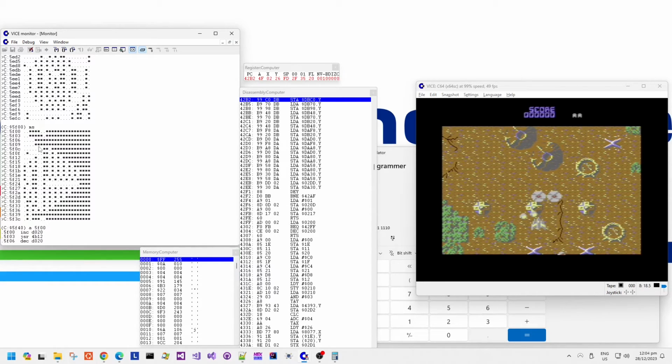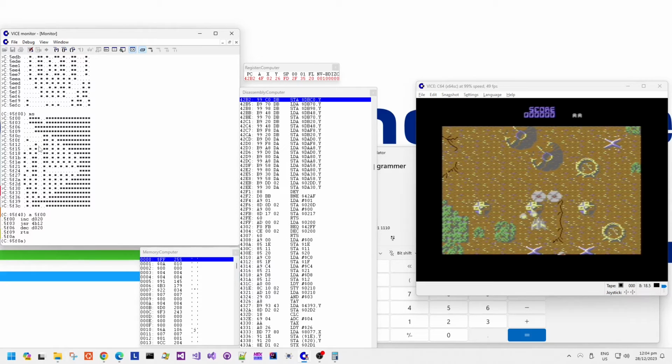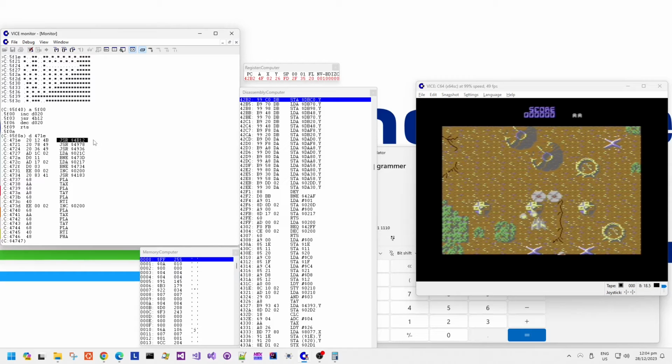And then a decrement, and then an RTS. And then what we'll do is assemble over the JSR to be pointing at our new routine, which increments and decrements the border color while calling the sort routine.